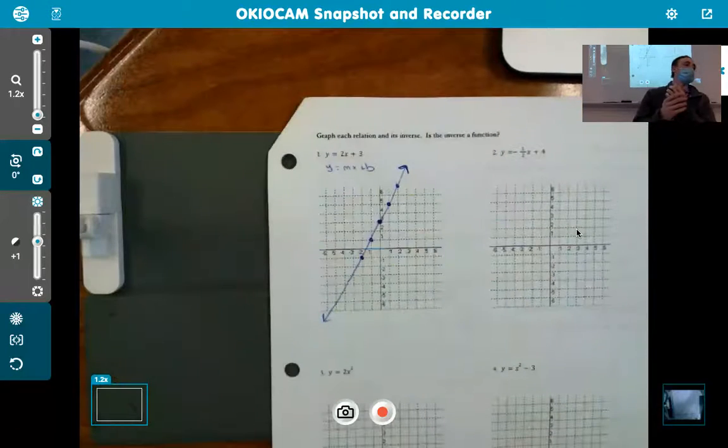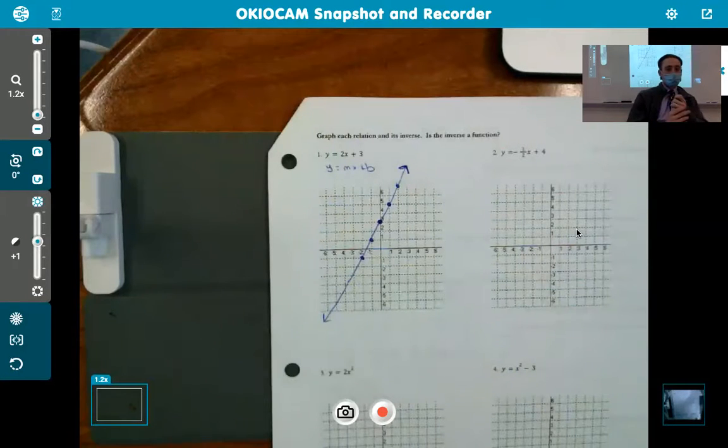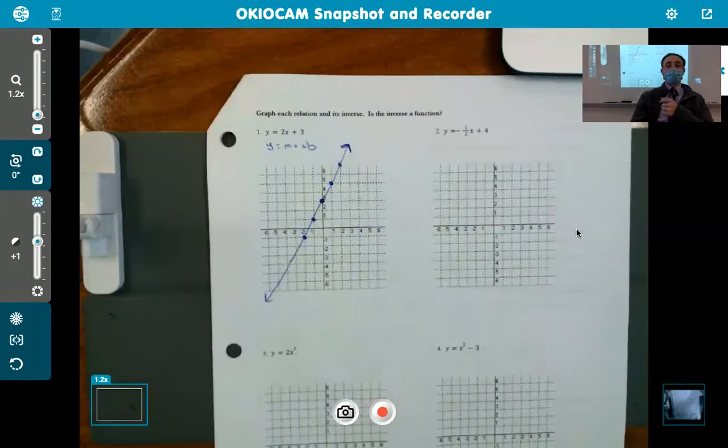We're in the packet from Tuesday. So if you have that, Alice, that's what we're following along with here. All right. Any questions about how I drew the graph of my original function? Hopefully we understand that point with slope-intercept form, being able to draw our graph that way.